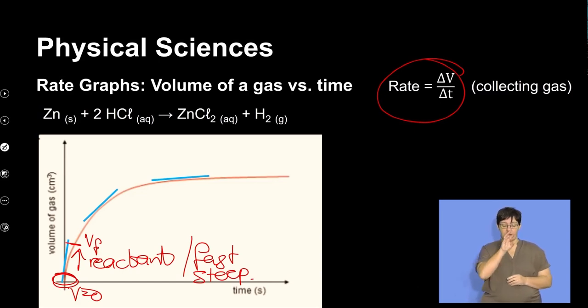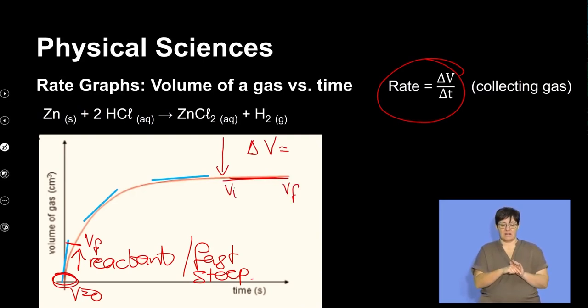When we look at the plotting of this gradient, where we have a change in volume, we still sit with a bigger number, a little bit smaller number, and a number that is now equal to 0, as when we get there, the reaction has more or less stopped because one of the reactants is used up. Our delta V, which is our final minus our initial volume, will actually be equal to 0, meaning that at that time, with regular time intervals, we will have a volume change of 0.